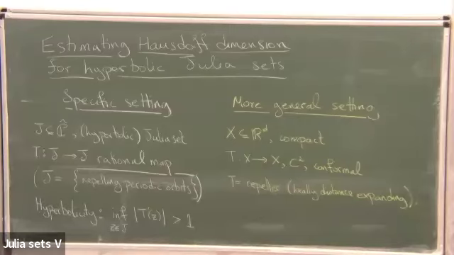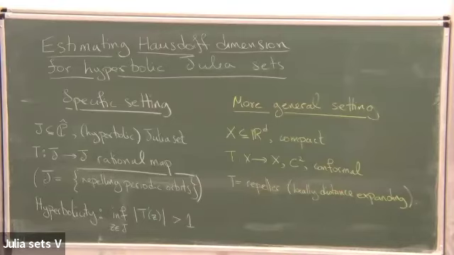And for the purposes of this talk, I'm going to assume that these Julia sets are all hyperbolic, which just means that when you restrict the map to the set, then the derivative is strictly bigger than 1. And that's the setting in which I want to consider things. In fact, nothing I'm going to do in this talk is restricted to this setting. It would work more generally in the following context.